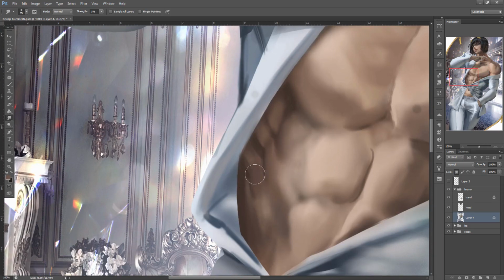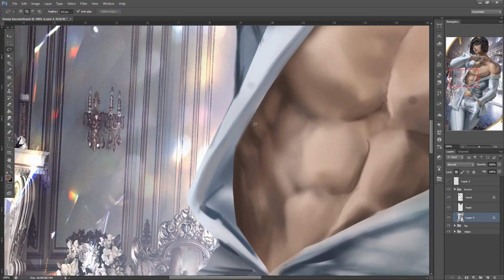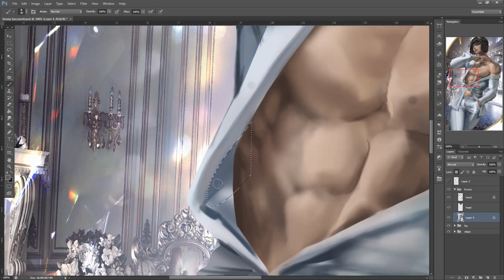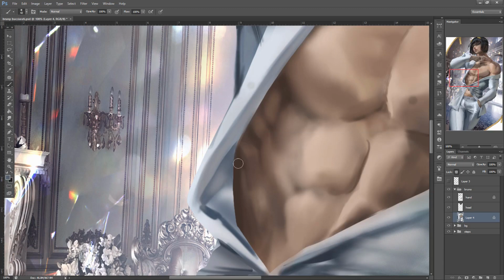Alternatively, I can also use the smudge tool to help me blend a little quicker. Sometimes I feel like just blending it manually, sometimes not. I'm going to go into the clothing, refine that a bit, add some highlight.